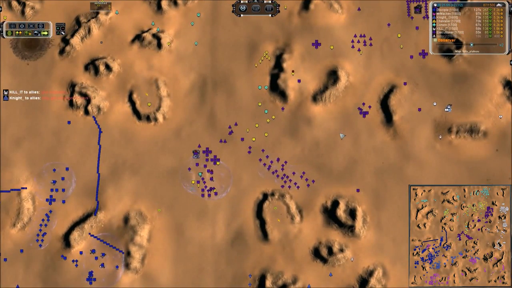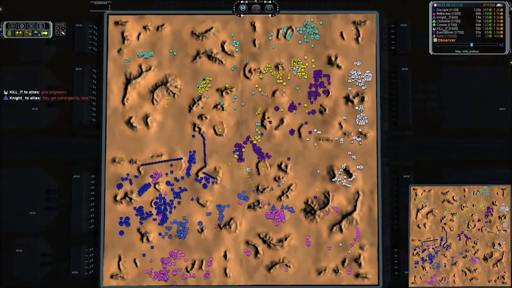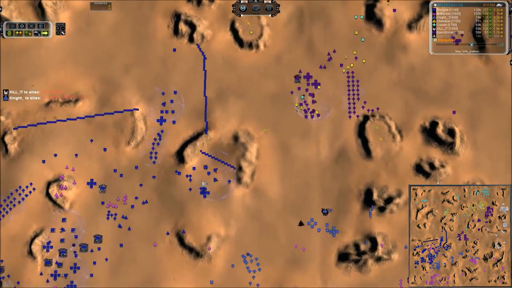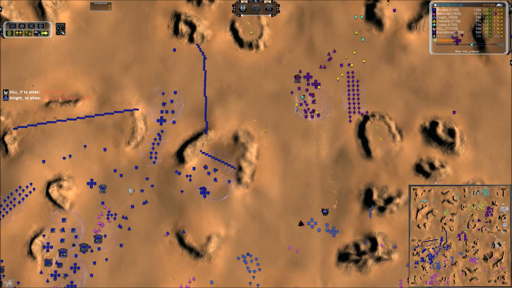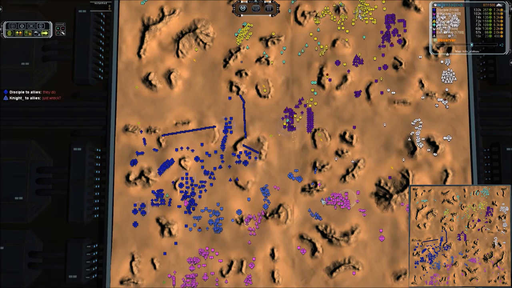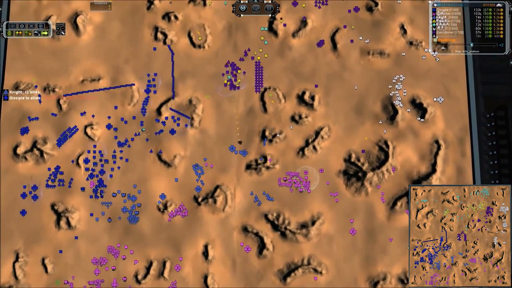Although his handy-dandy teammate, Chevalier, may actually cover his advance with his own T3 mobile arty. Got more clumping up here. I like the wall sections. It leaves you less of a flank to deal with.